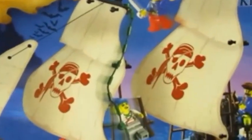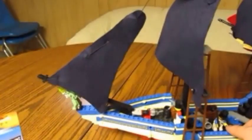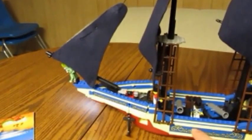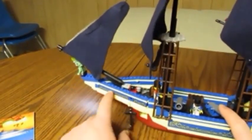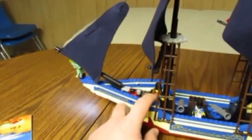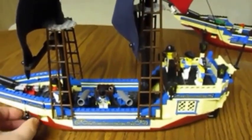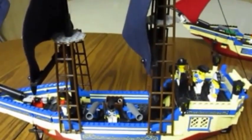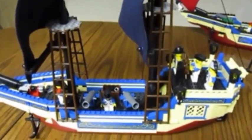The biggest reason why I changed it was because I wanted a blue coat ship. The ship came with all this nice blue, along here and everything. So it already kind of felt like a blue coat ship to me. And for this last wave, Lego did not produce a Lego blue coat ship. So I decided to make one my own.